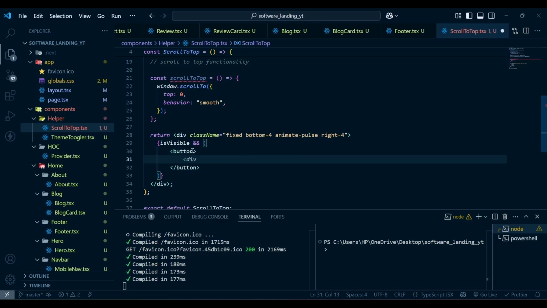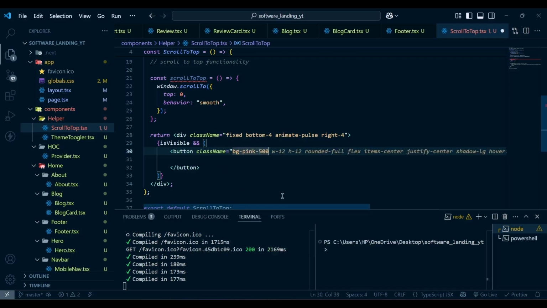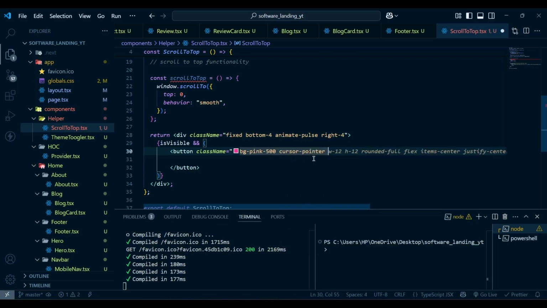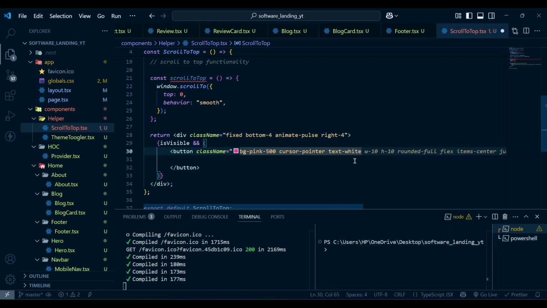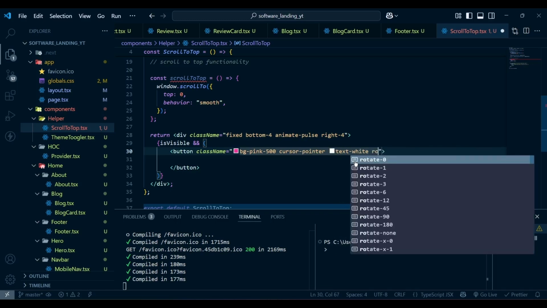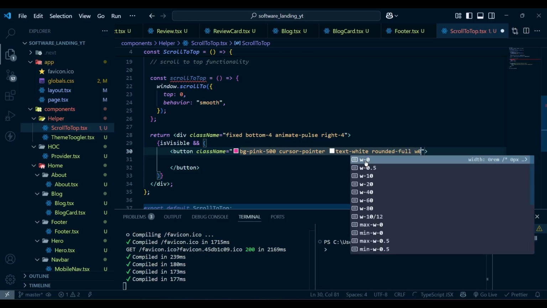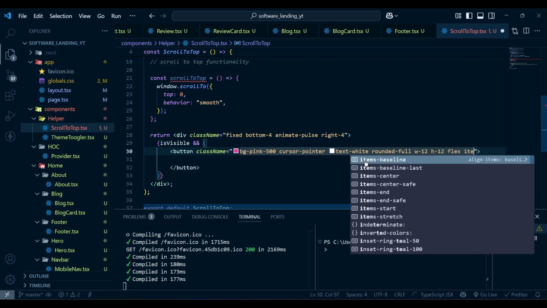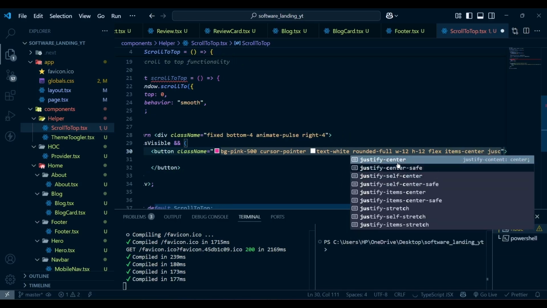The button will have some classNames: bg-pink-500, cursor-pointer, then text-white, rounded-full, w-12, h-12, flex, items-center, then justify-center, and on focus, outline-none. That's it.